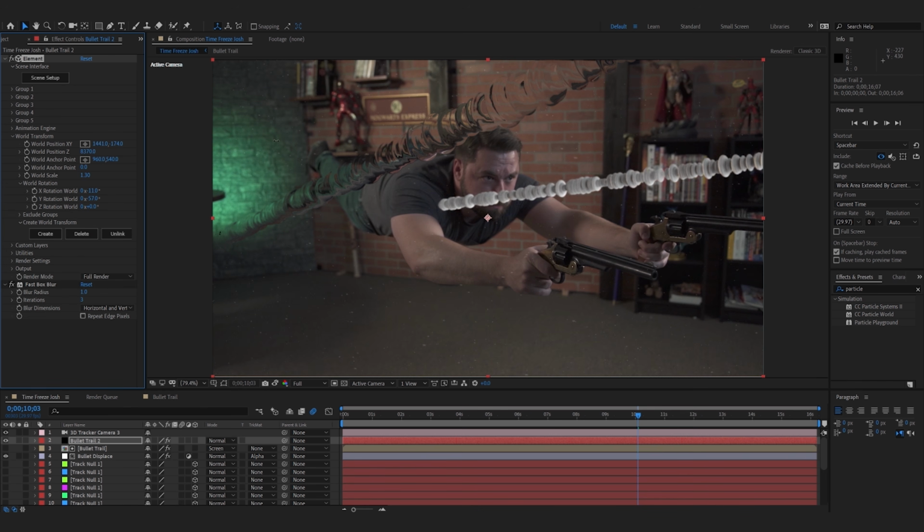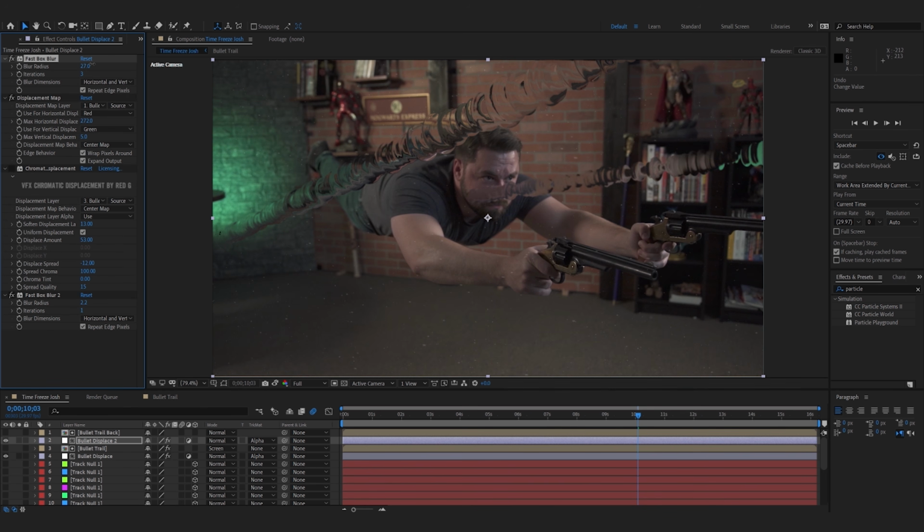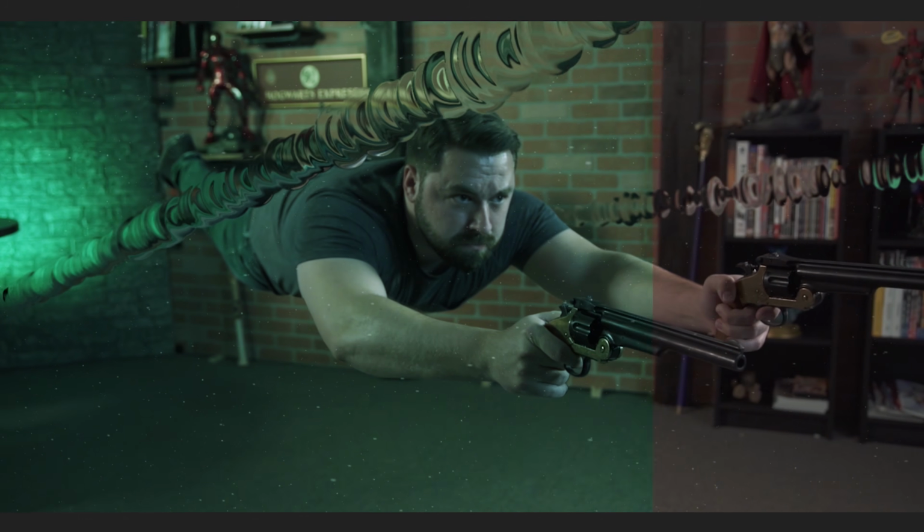We did the same for the other one on the other side of Josh and just had these layers below him and then threw on a LUT and we were done. And there you have it.